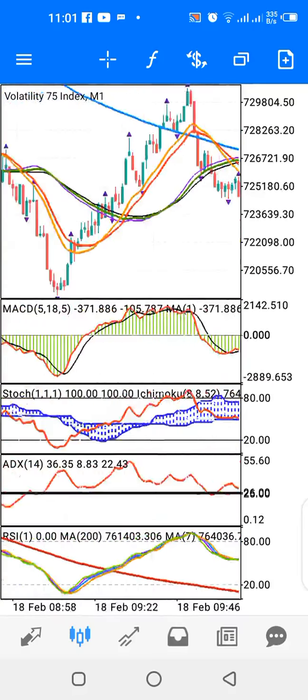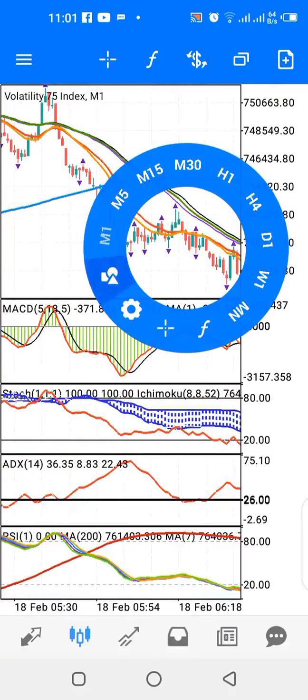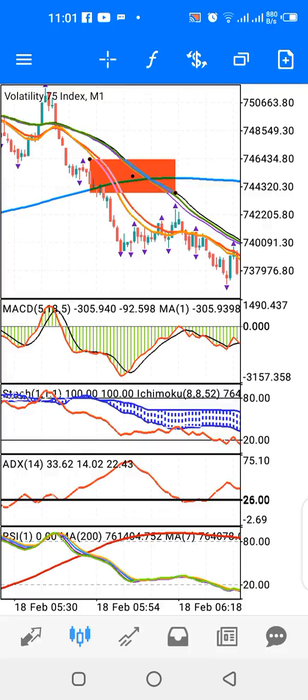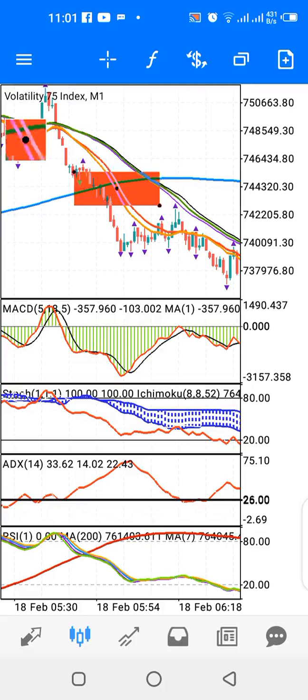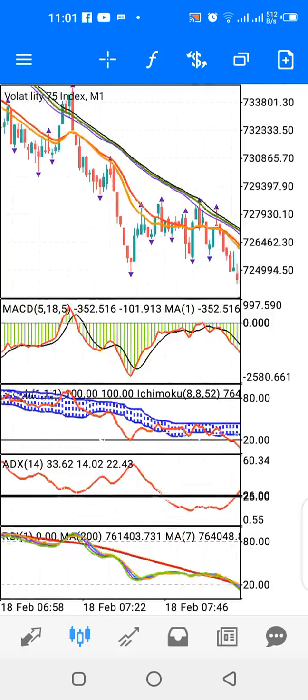Let's look at, okay, we have the bearish somewhere around here. Okay, this bearish trend change. We are looking at the 1 minute. We are analyzing how this strategy works on the 1 minute time frame. So if all the lines cross down on a blue line on 1 minute time frame for volatility 75 index, they cross down just like we have at this point. Then you have your bearish trend development, and price went down.